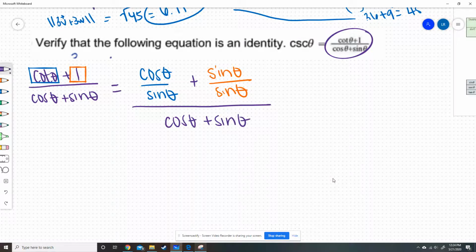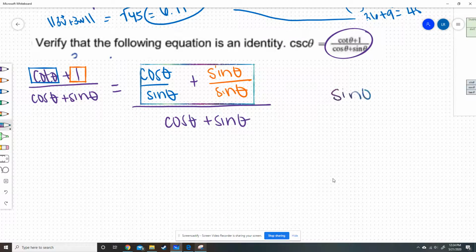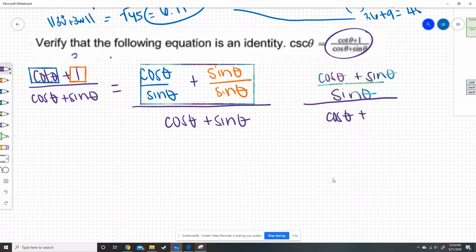So now I'm in a position where I want to start simplifying this, right? I have two fractions with a common denominator, and so I could add them together. So let's go ahead and do that. When they have a common denominator, you keep that denominator, so they're going to have a denominator of sine. And in their numerator, they're going to be cosine of theta plus sine of theta. And I haven't messed with anything else yet, so I will keep that cosine of theta plus sine of theta.